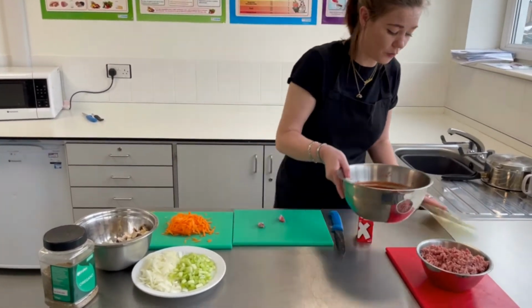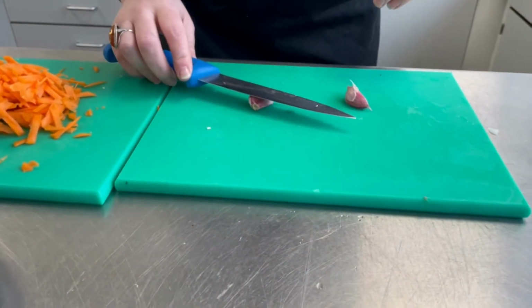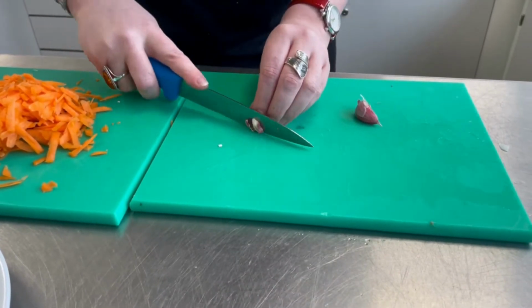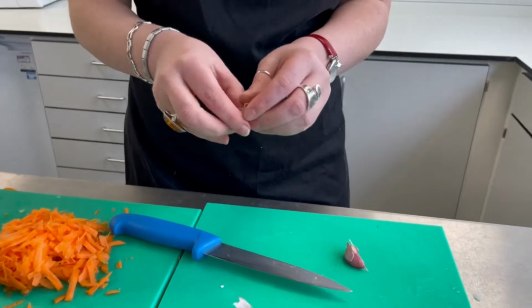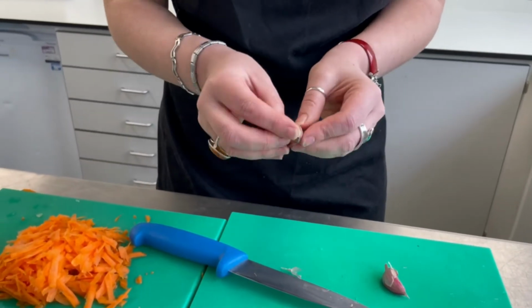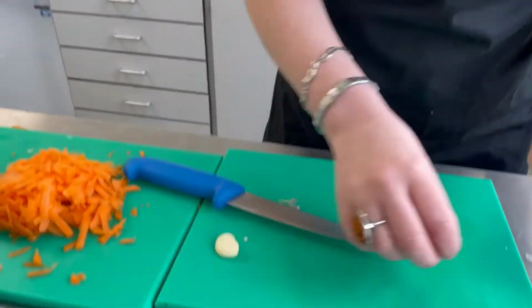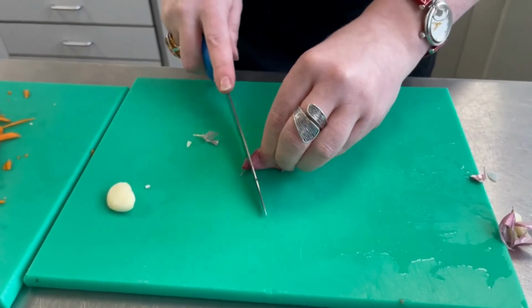So I've got 2 cloves of garlic. Instead of spending time peeling them, if you just put your knife over the top and push down, but do that really carefully, I don't want anyone cutting themselves, and then you can just chop the ends off. And this skin normally just peels off really easy. There we go. Okay, so it should come off in one piece.